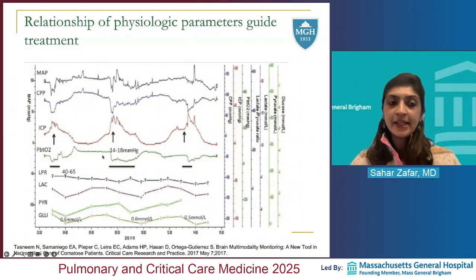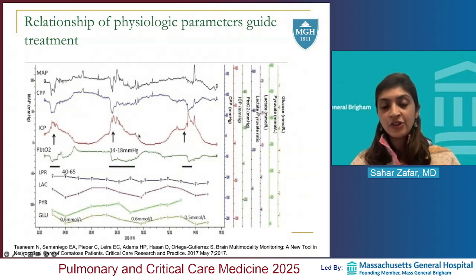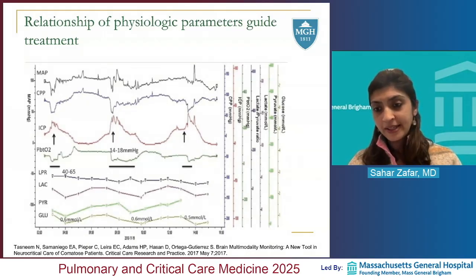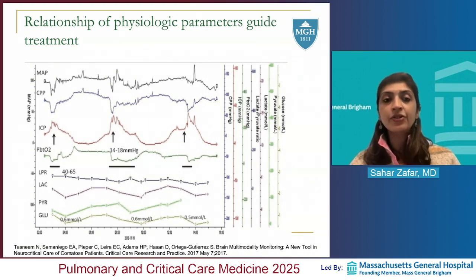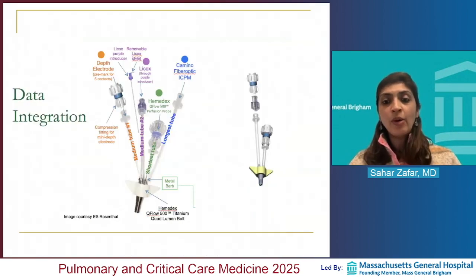And we've certainly had cases where we see rises in intracranial pressure with no major change in brain tissue oxygenation or perfusion or metabolism. And so in these cases, we may want to be a little less aggressive in how we're treating the ICP. And then there are cases where there might be very subtle changes in ICP, but with profound changes in brain tissue oxygenation. And so there we'd want to target the brain tissue oxygenation more. And so that's the reasoning behind the increasing interest in using multimodal monitoring.